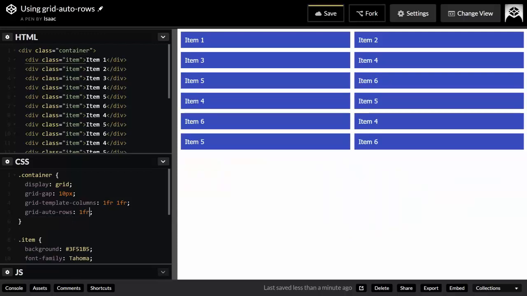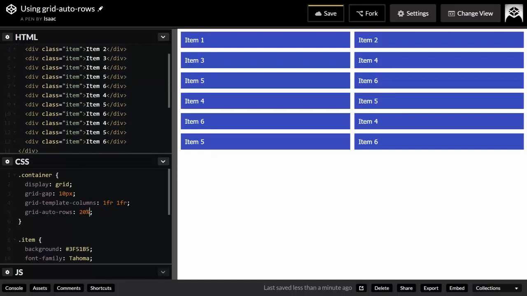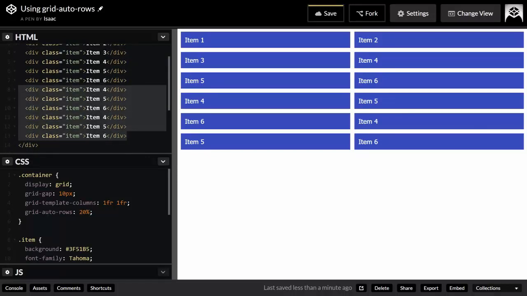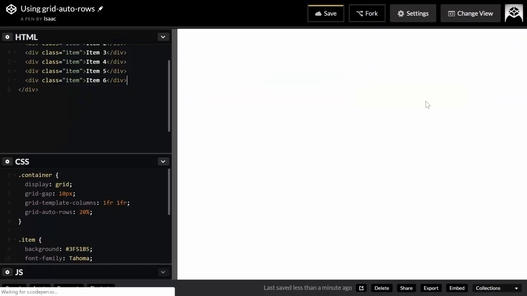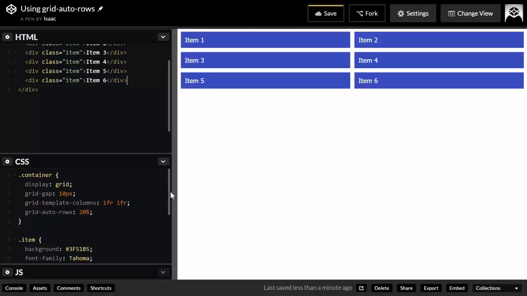Now what if we wanted to use percentages? We want every row to be 20%. Okay, I'm going to remove this because I don't think we need it right now. 1, 2, 3, 4, 5, 6. Yep. So we're back to 3 rows.